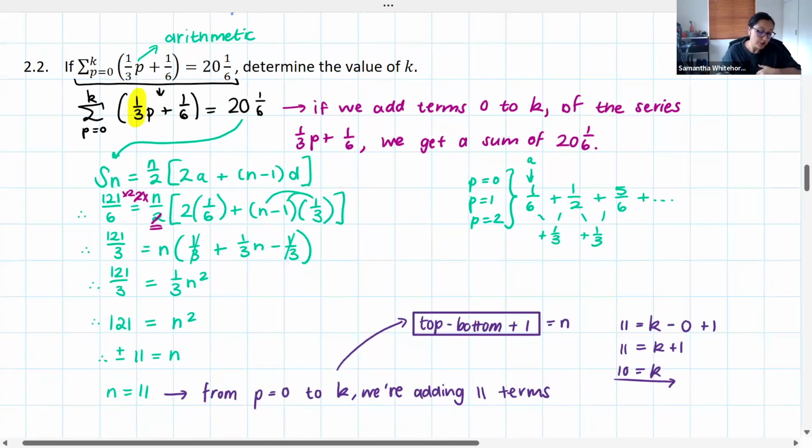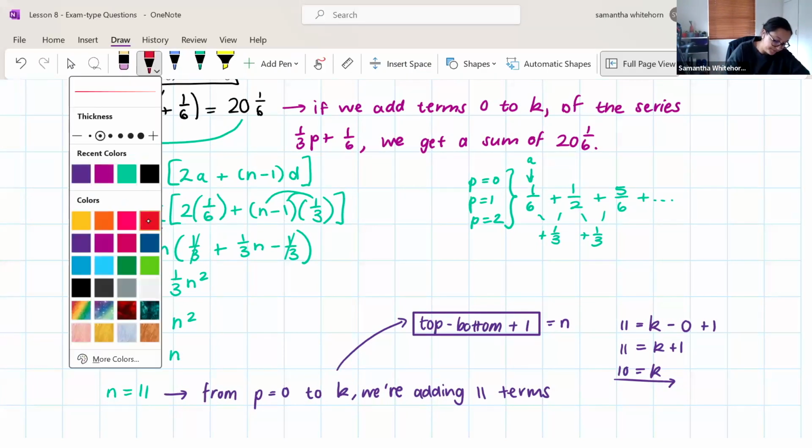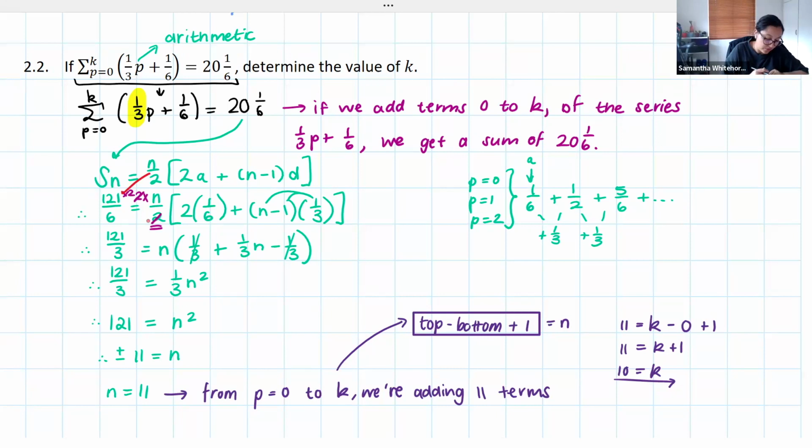So this was 5 marks, so it was a decent chunk of your marks. You would get a mark for substituting your values into your sum formula, and for having your a value, because that was something that you would need to work out. And Kirsten, I do see your hand, I'll get to you in a second. You'll get a mark for getting your equation simplified, a mark for n equals 11, and then a final mark for k equals 10. So understanding that you started at 0, and so k equals 10. Kirsten?